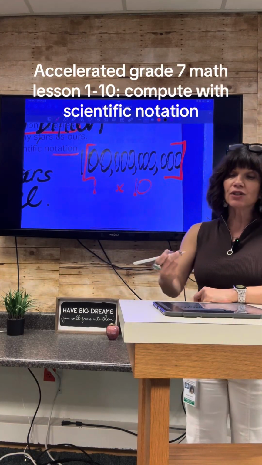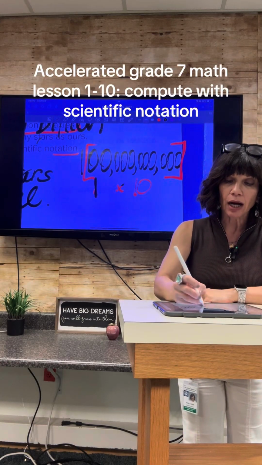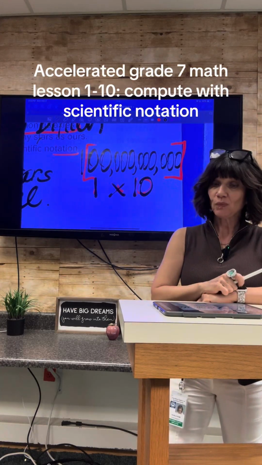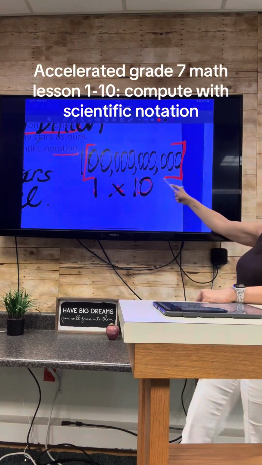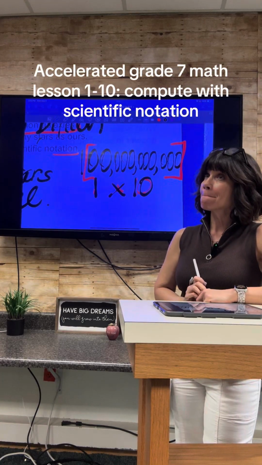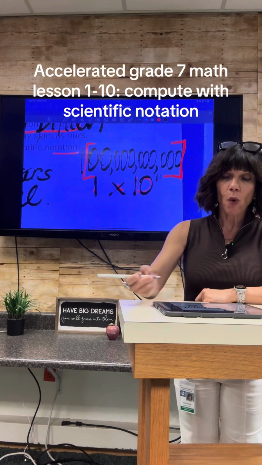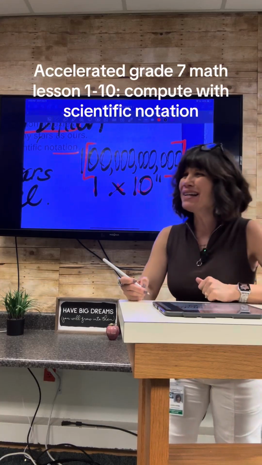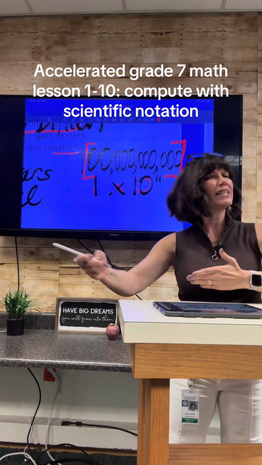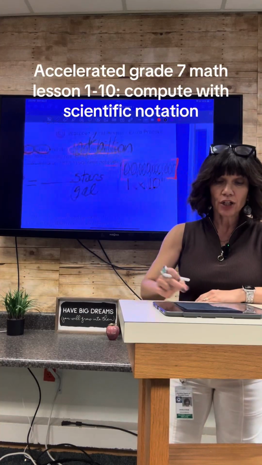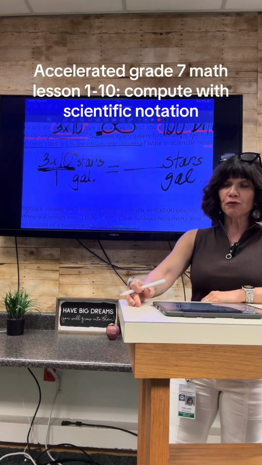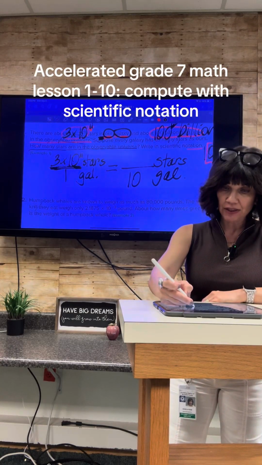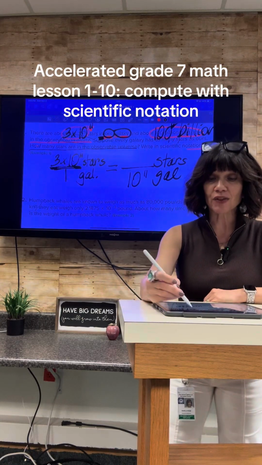And now, how will I determine the number of powers of 10? How will I find that exponent? Yes, ma'am. You'll count how many zeros. I'll count how many spaces there are between the brackets and go ahead and tell me. 11. So class, do you understand why this would be equivalent to 1 times 10 to the 11th power? All right, now since it's 1 times 10 to the 11th, do we really even need 1? No, we don't. So go back to your empty space in front of galaxies and please write 10 to the what? 11th power. Now we are ready to cross multiply.